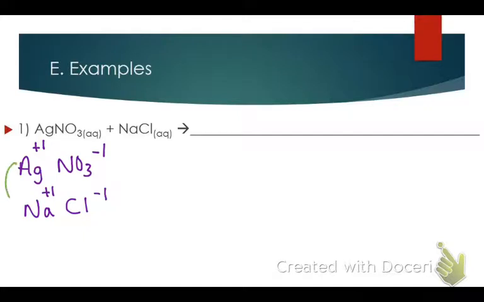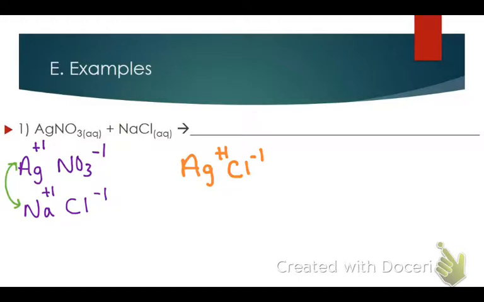Again, like charges are what's going to swap. So silver and sodium are what's going to exchange places. That allows me to formulate my two new products. Like single replacement, order does not matter. It doesn't matter which compound I put first, as long as I have both correct compounds. I have no preference for the order they're listed in. I'm just going to start with silver. Silver is my first cation, so it goes first in the formula. Therefore, it's going to combine with chlorine.